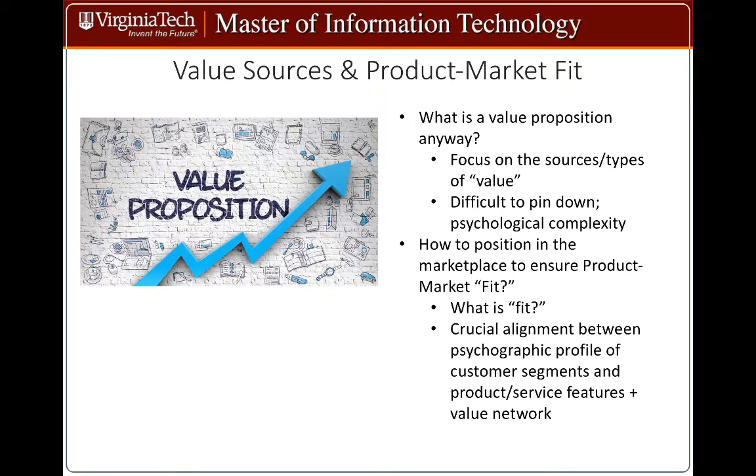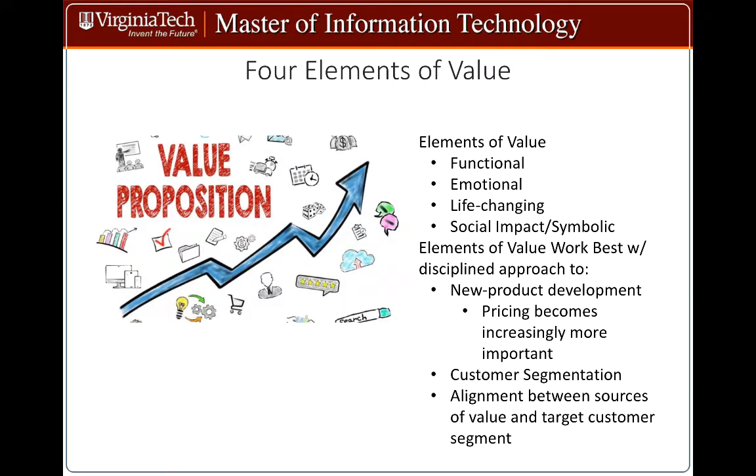So product market fit is, again, an idea that's discussed broadly, as are value propositions, but oftentimes not defined precisely enough for us to even understand what it is. And so within that, a value proposition, as the reading highlights, has four particular elements of value. We start with functional value. And again, this is where a lot of the mainstream pragmatism comes from: making sure the specifics of that product deliver some type of practical value to the end consumers. And so mainstream products are going to draw heavily from critical sources of functional value.